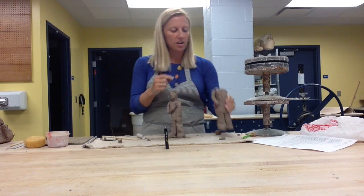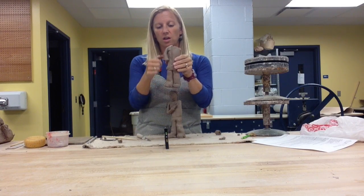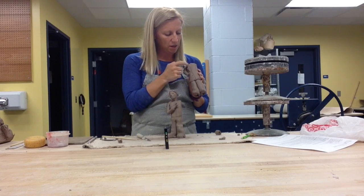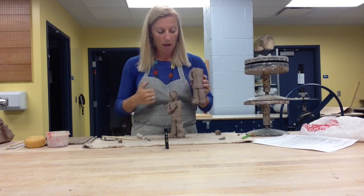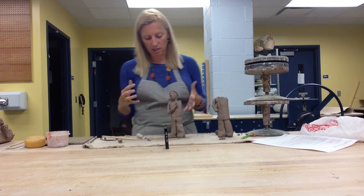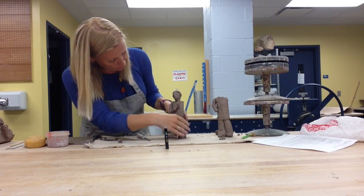So I might want to work on a collar. I started to do a suit collar, as if I were creating a suit here, and I can loot in the different parts. You know, these are little tiny scored and slip buttons. These are carved in. This is a piece of a slab to get the edge of the suit coat. So you can start to add a lot of little details with tiny coils and tiny slabs. Like I said, I can play with the stance a little bit.